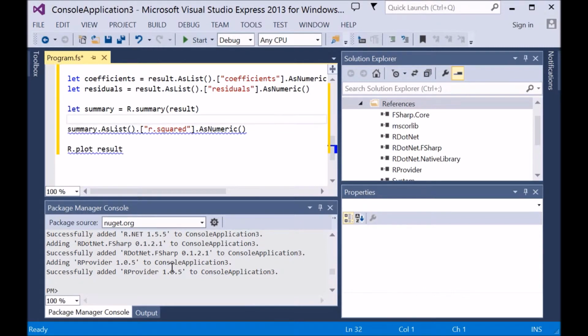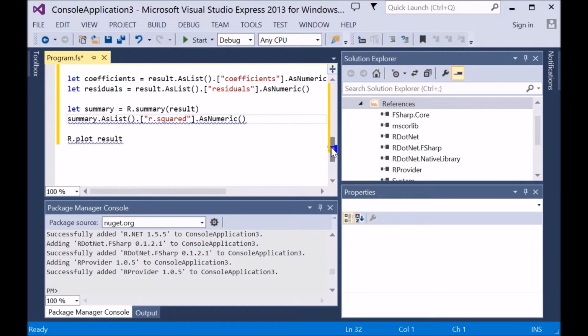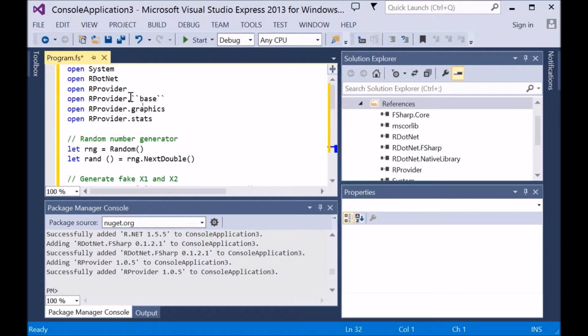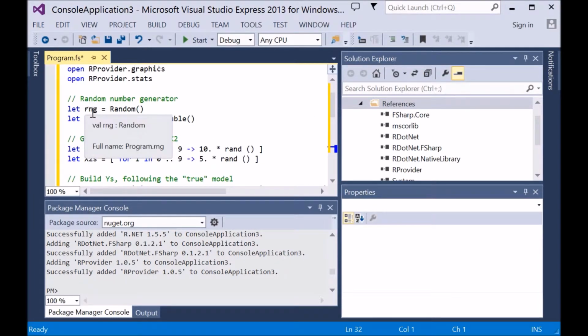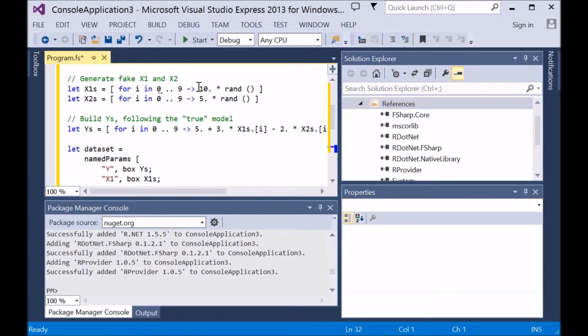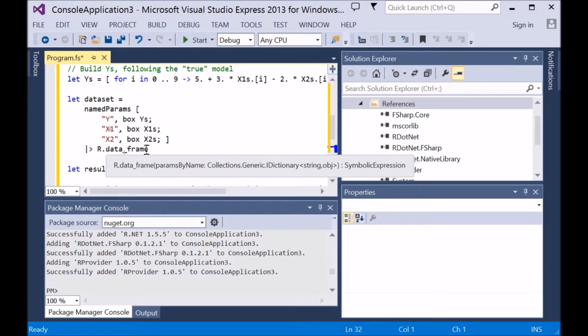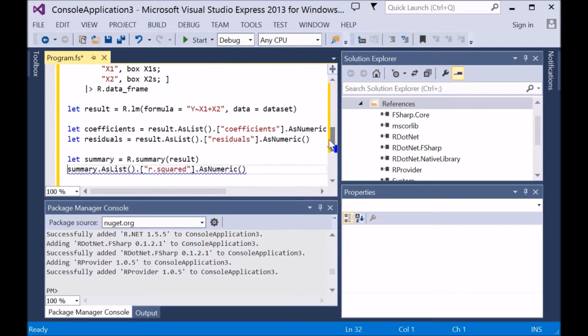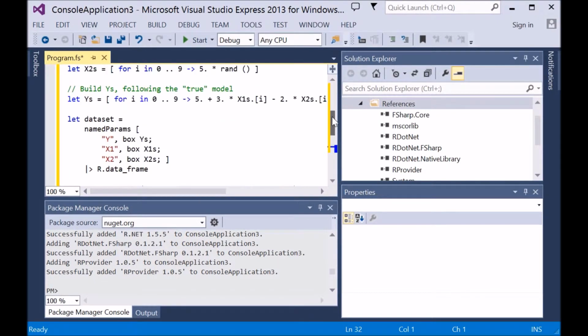So we're going to use all of these references we added. We are going to create some symbolic representations of F sharp methods that create a double random variable. We're going to create 10 random variables based on a scale of 10, a scale of 5. We're going to solve for a mathematical function, based on those, that will give us a y value. We're going to map them into an R-type data frame that we can hand off to an R method that will fit a linear regression to this model.